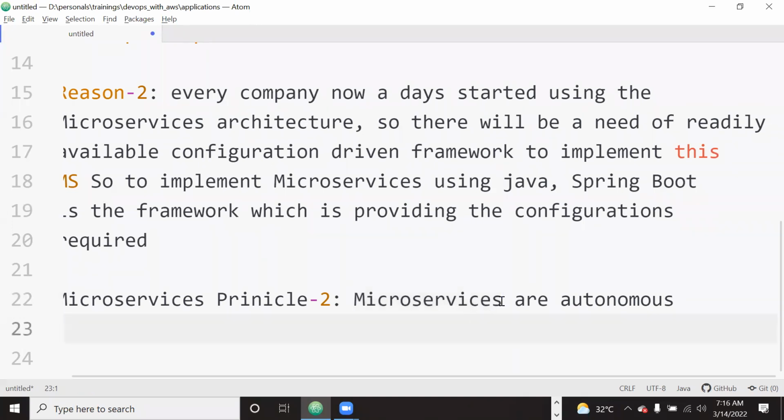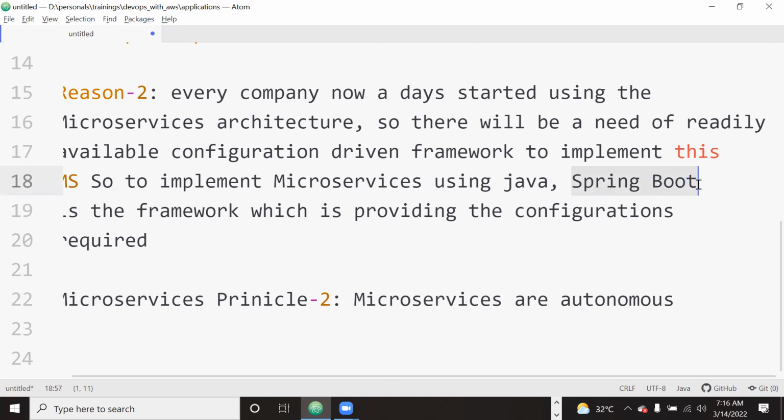Every microservice has its own source code, runtime engine, database, and web server or application server. That's why we are saying it is autonomous. So is there any framework which gives the autonomous features? Yes, that is Spring Boot.